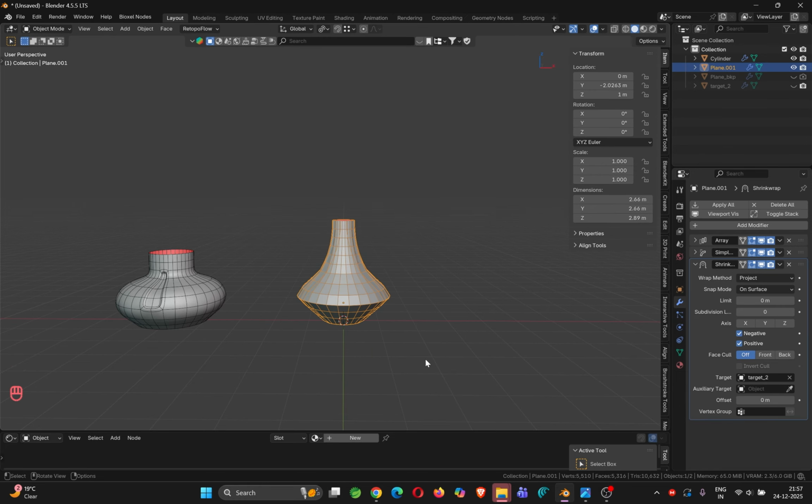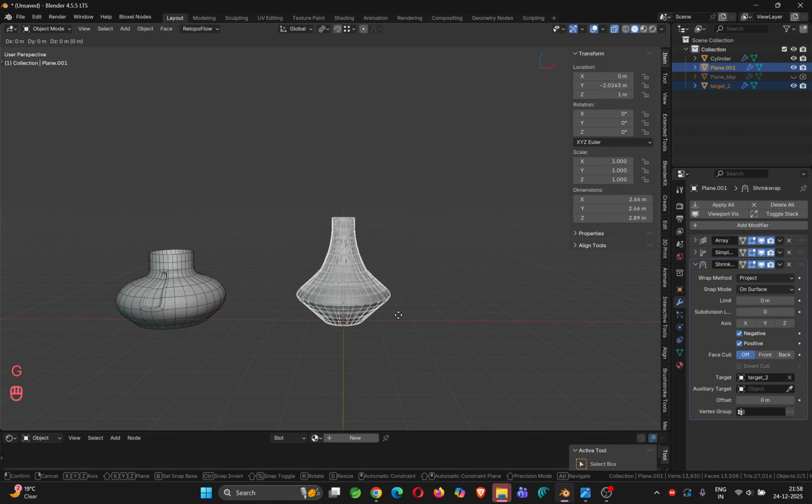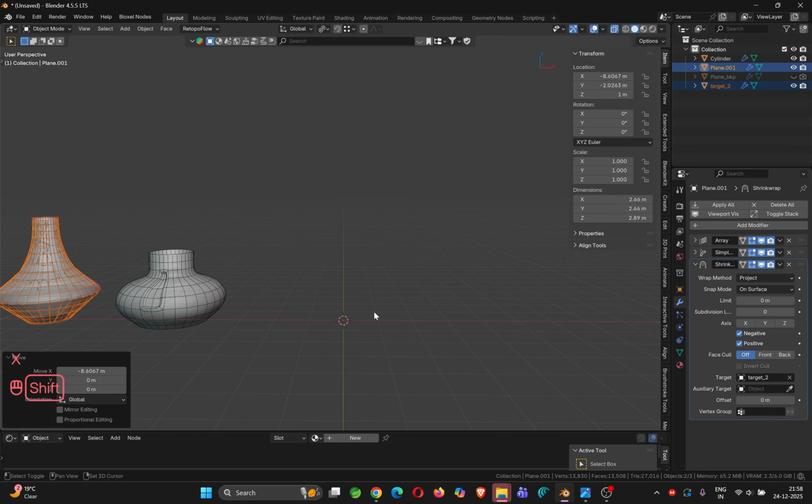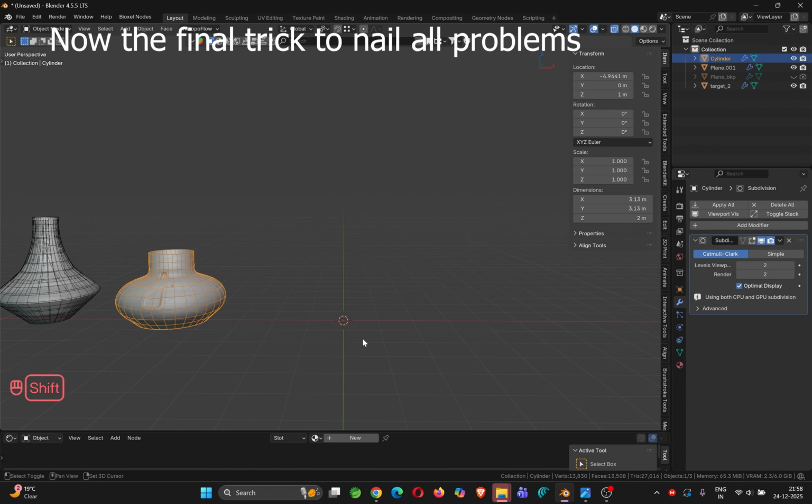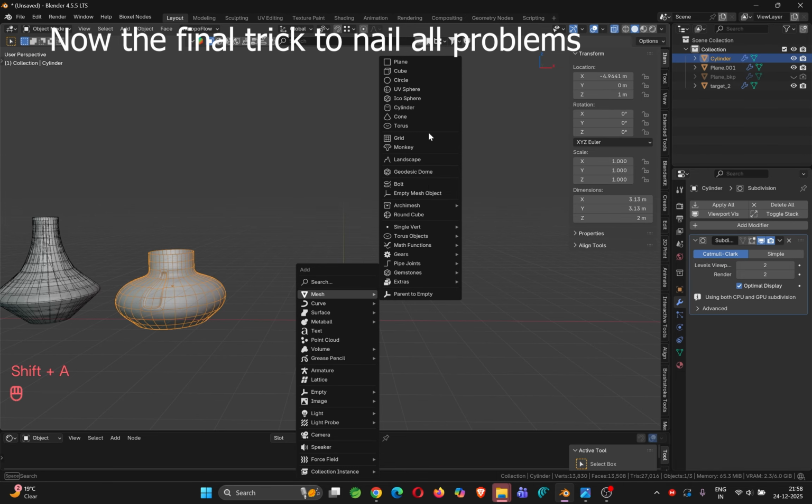I think as I am moving it, it is causing problems. So let me grab both the objects, this and the target, and move them to the side. Now I will show you both the shrink wrap option as well as this screw-based option and combine them together, and give you a foolproof solution where you can reuse the same screw modifier to create your base mesh model as well as apply the shrink wrap. Just let me show it to you, otherwise you will find it difficult to understand.